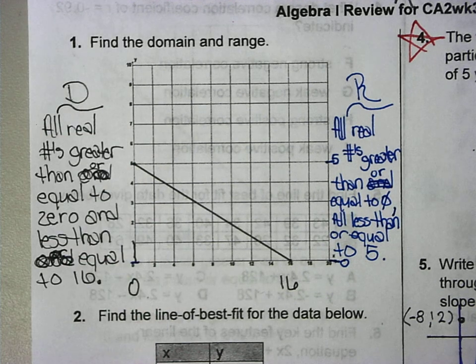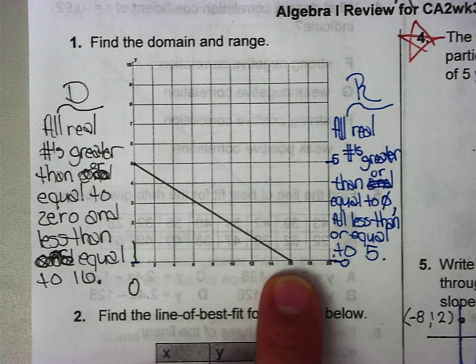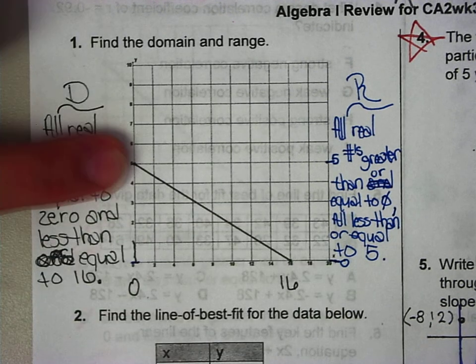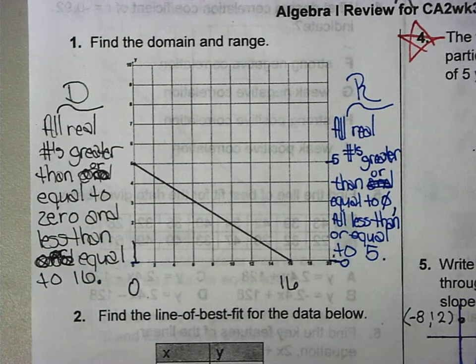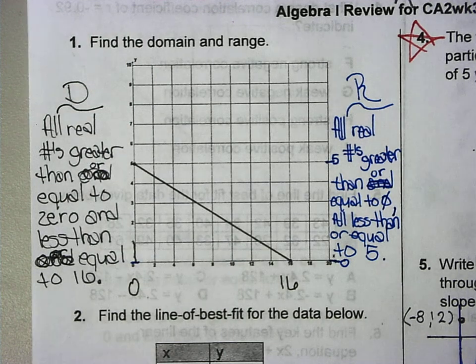A lot of students always want to go from highest to lowest because they're reading the graph from left to right, which I understand. However, one of the biggest misconceptions is doing that. So what you need to do is always go from least to greatest on your graph, especially when you're reading the range, no matter what direction your graph goes. So those are those first two solutions in words.